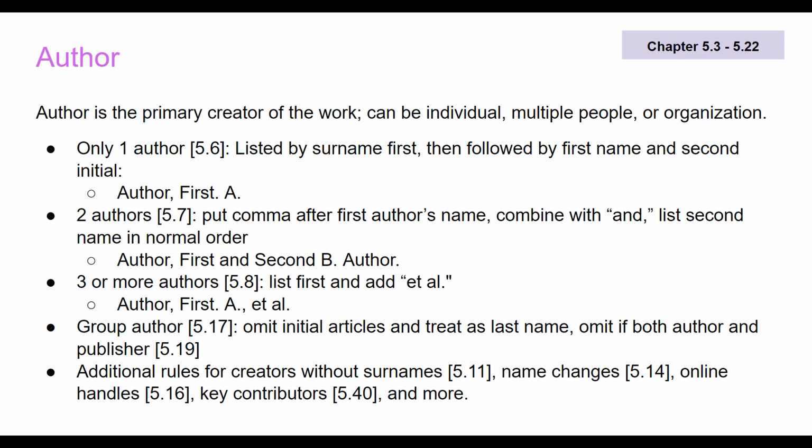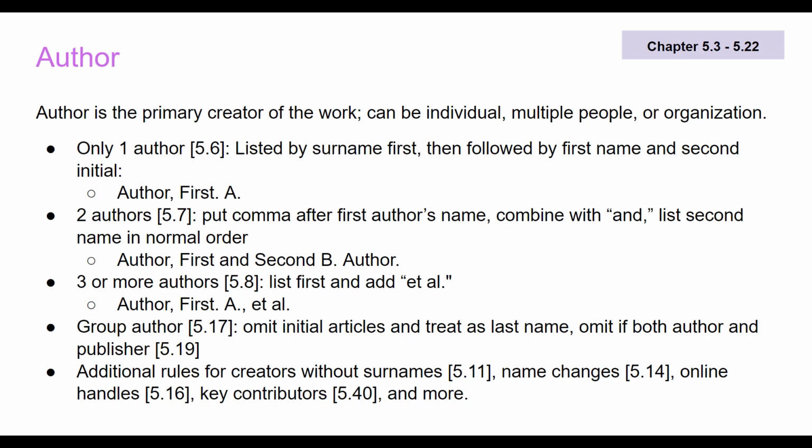With 2 authors, you're going to use the same notation for that first author, so last name, comma, first name spelled out, and then you're going to include an "and" and then you put the second author's name in the order in which you would normally find it. So it would be first name, middle initial, last name for a Western author. For a non-Western author, a lot of Chinese scholars, for example, will put their family name first, followed by their given name, and that's okay to keep that there as well.